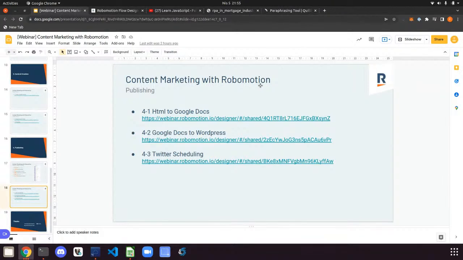And over time, if you update any of the articles in Google Docs, you can just publish it to WordPress automatically. Again, think about this. You have a Telegram bot or a Discord bot and an assistant, a content marketing assistant, and you ask your assistant to just publish the updated Google Docs to WordPress. So you don't need to log into WordPress, go to the posts, find the post, and then maybe update it, copy paste the content, and then publish it. You don't need to do that. You just talk to your assistant for you to do those tasks.